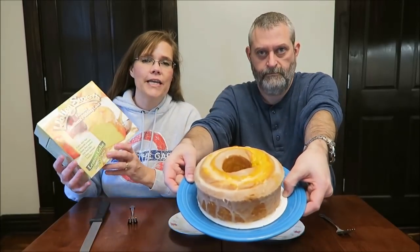Today, Kevin and I are going to be trying the Holly Sweets Famous Southern Pudding Cakes. This is the lemon cake and it says it's ready to serve. I've already taken it out of the box. I took a picture of what it looks like when you open the box — it's in plastic wrap.